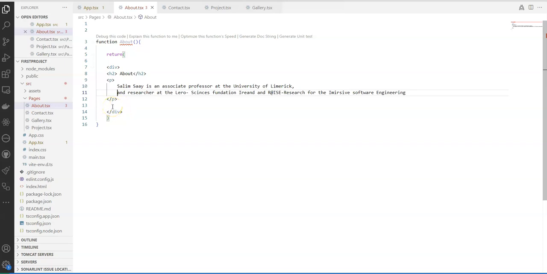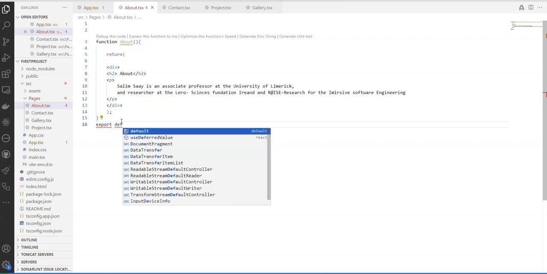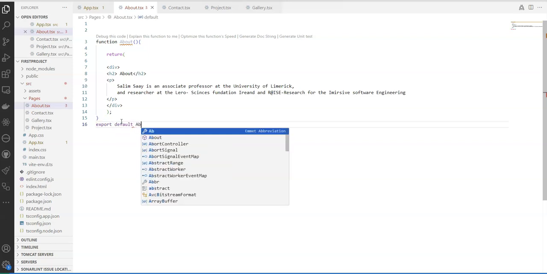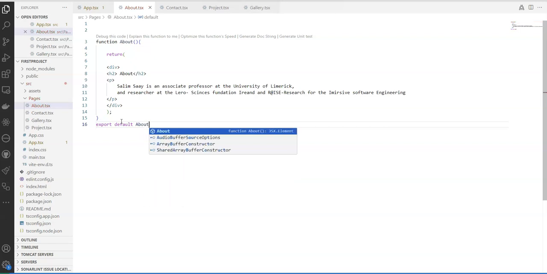That is all we need here. And then we close the paragraph, and we close the division as well. Let's close everything, and at the end we need to export default About. That's all we need for this page.